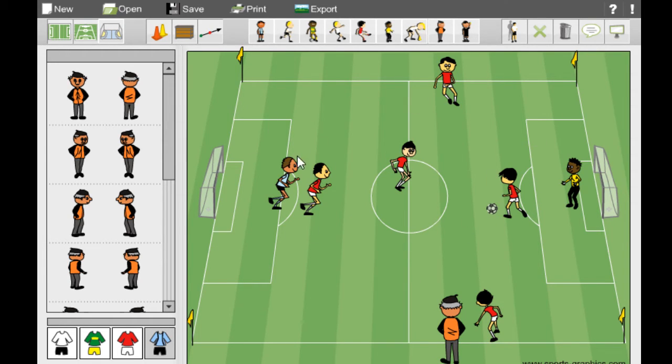The reason we have width is to create passing angles, and the reason we have depth is because we always want someone out here. So if this ball is played wide and this player ran back in to get it, there would be absolutely nobody to pass to, except now all he could do is dribble. All right, so if this guy's here, it's an option to play into him, so he can hold the ball up for the team and let other players get forward, which is a whole other concept in itself, probably more advanced, which we won't talk about.